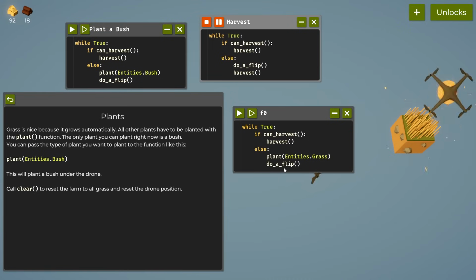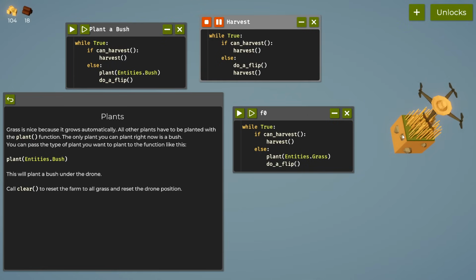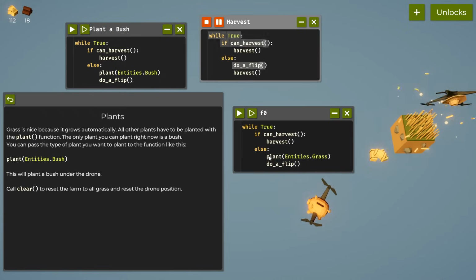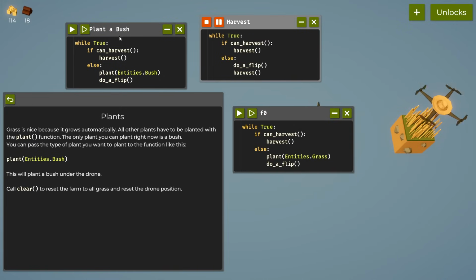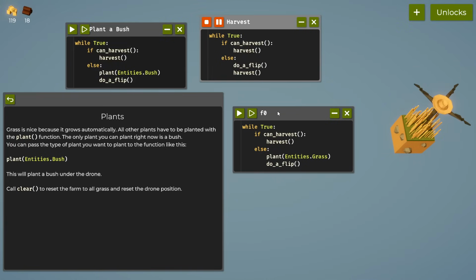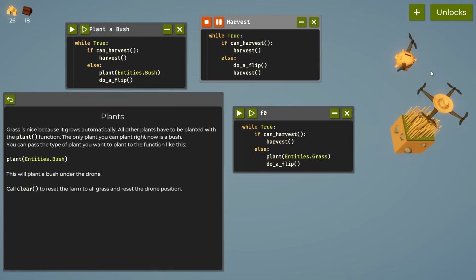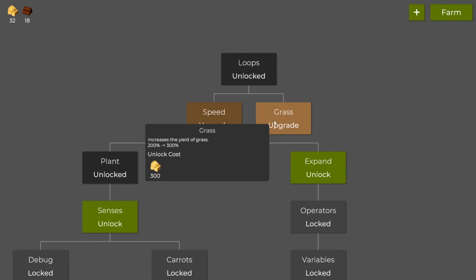The brilliant thing about programming, for those that don't know how to program, is the ability to create your own functions. So right now, can harvest is a function, right? We're calling that to understand, can we harvest this block of land right now? But we are essentially making our own functions with each of these code windows, right? We now have the plant a bush function, which allows us to do this block of code. So each window is kind of representing a function for us to mess around with. And that makes it very fun, right? It's just a cool idea. So yeah, we've doubled our grass.